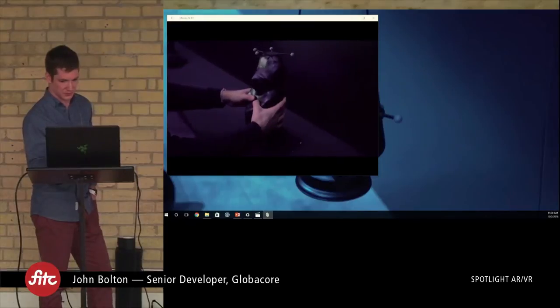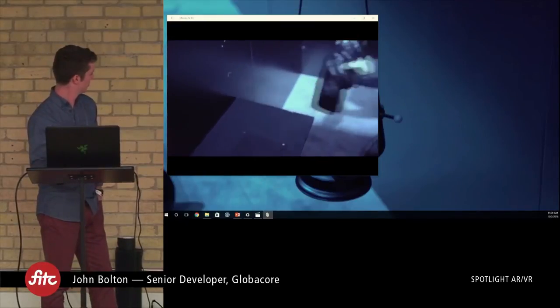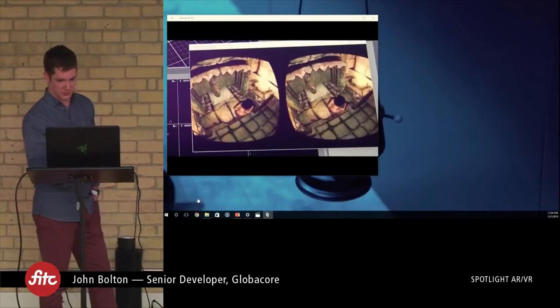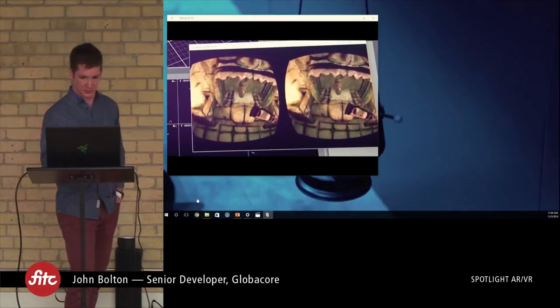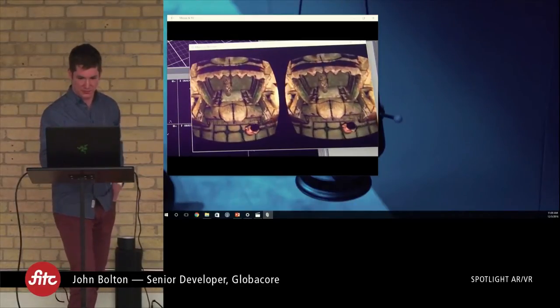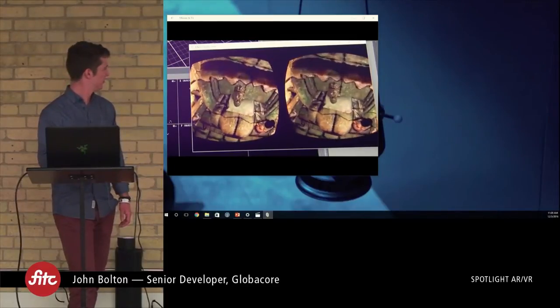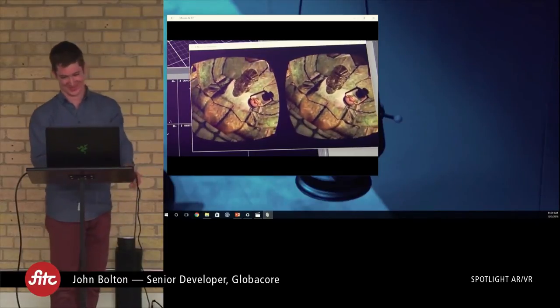Their Indiana Jones-style puzzle uses a total of 10 tracked objects, including a lantern that provides more or less light to you in real time. Overall, the immersion was the best out of the demos we saw, and they even told us they had problems with people trying to run out of the room that they were trapped in once the door lifted, and had to physically restrain people to keep them from barging into a physical wall.